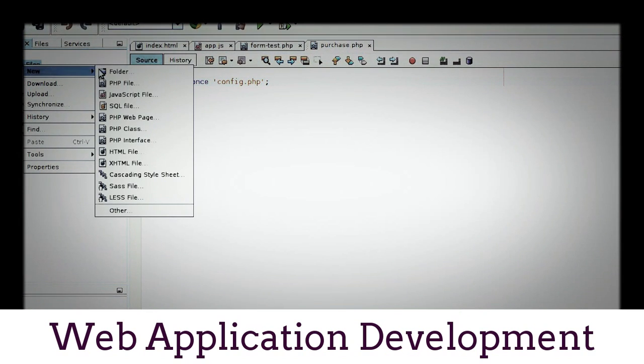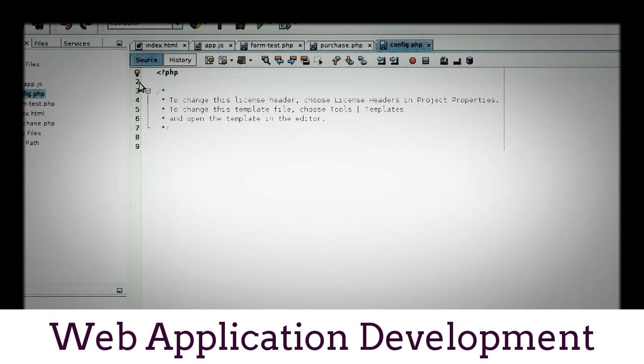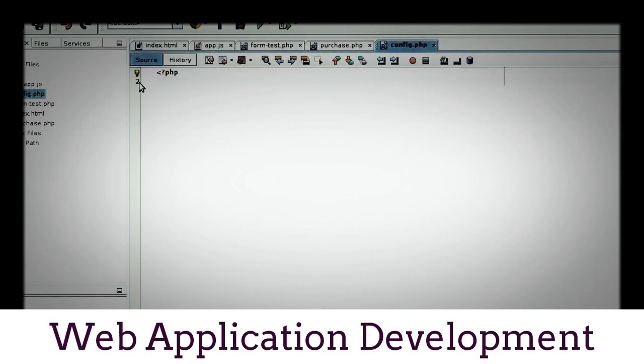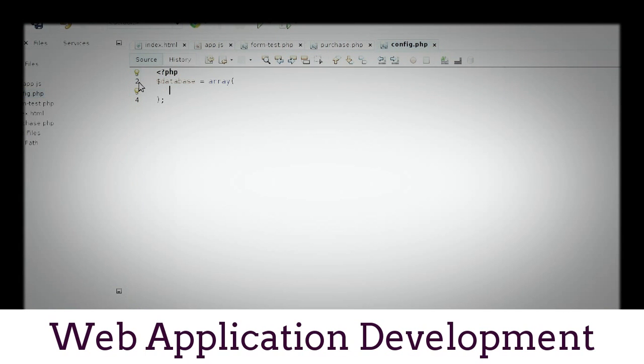And now we create a new file called config.php, in which we can keep a variable called database, and that is an array, and in the array we can put the database name, the URL, and so on and so forth.